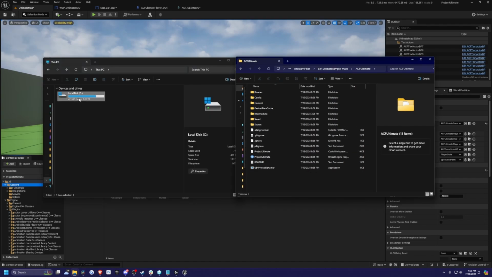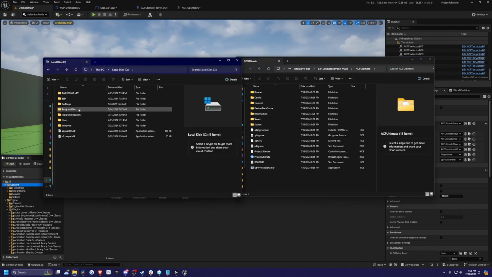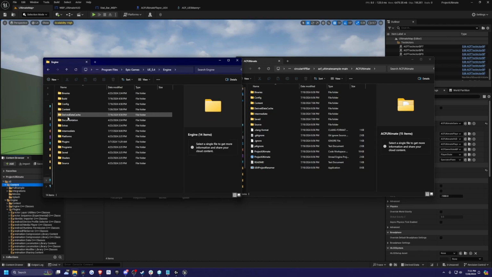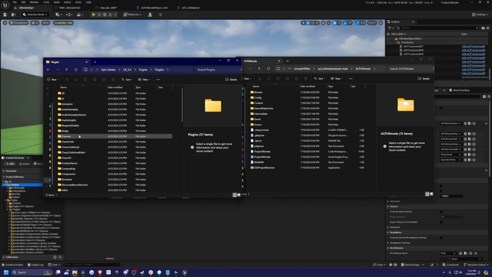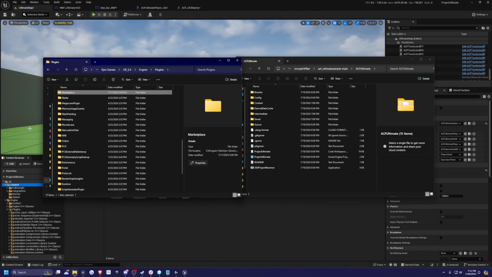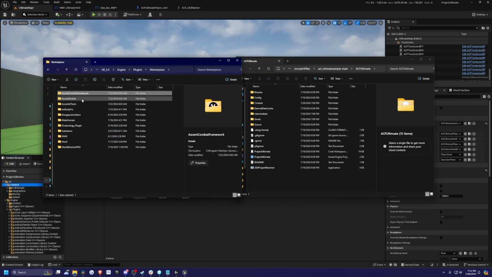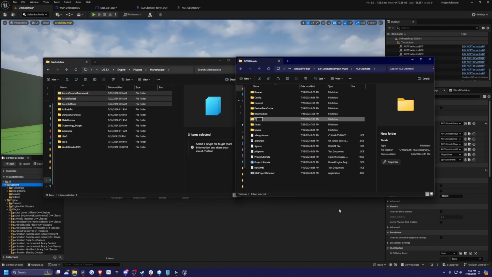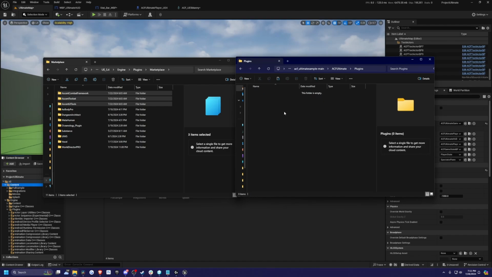So I'll go to my local disk C and then my program files, and then I'll look for Epic Games, go to my Unreal Engine version. So this one's going to be for 5.4. Go to engine, and then there will be plugins. And now you'll scroll down and you'll see a folder called Marketplace. And in here, I'll see my Ascent Combat Framework Ultimate set. So I'm just going to copy these, right click into my project folder in the root, hit new, create this folder called plugins, make sure it has an S at the end, double click to open this up, and I'm just going to paste these three in.